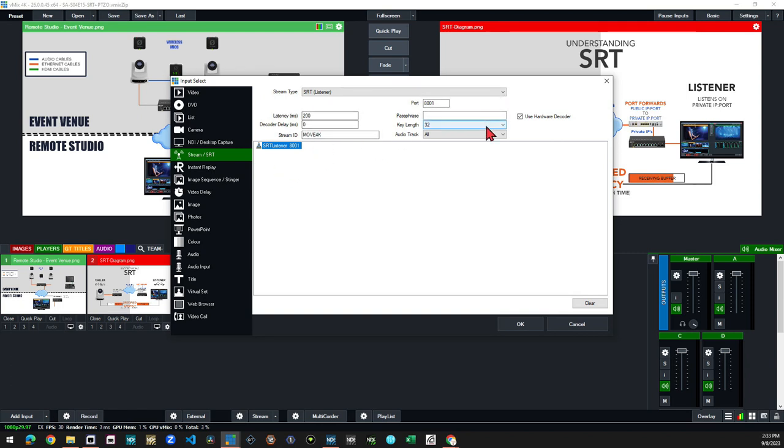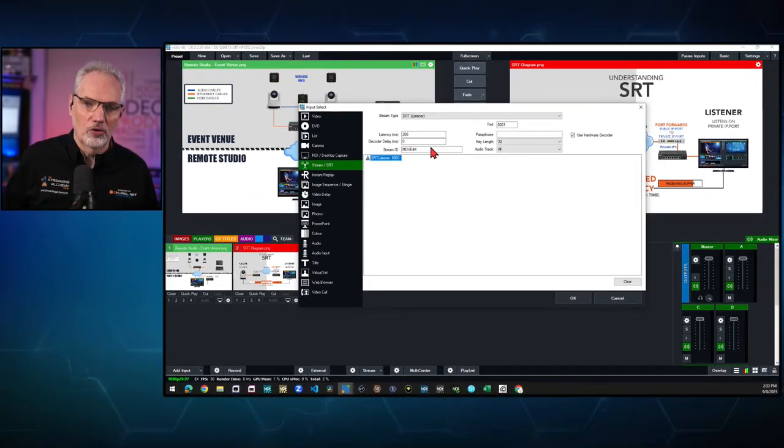The other piece that I have in here is something I didn't use, but you can set up a stream ID for these cameras. What a stream ID will let you do is you can just have one port forward and specify stream IDs on both sides, and it will allow you to carry multiple SRT streams across a single public port and feed that in. So it's just a way to simplify even more the networking involved in getting SRT set up. But that's all we have here.